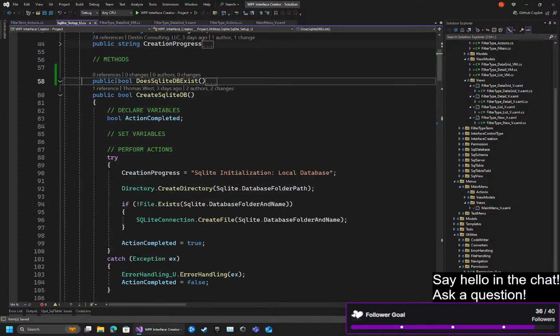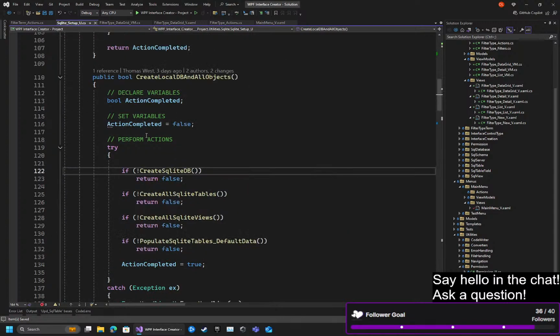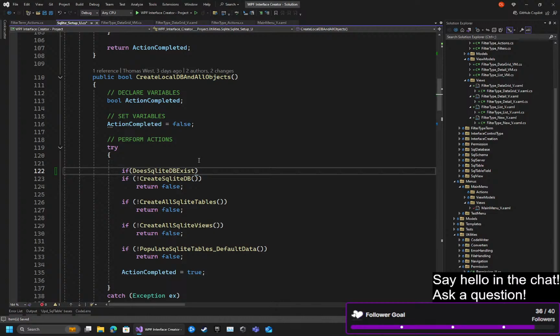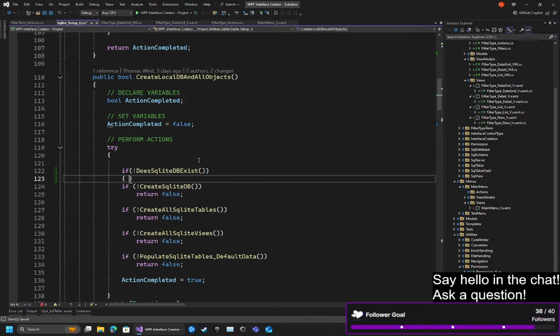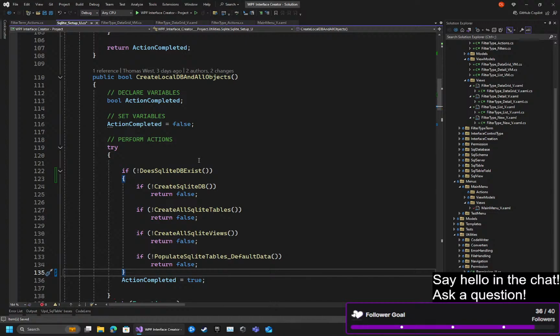Okay. And we can copy that. And we can go to the one reference where the database is being created. And essentially, if it doesn't exist, then we do this stuff. But if it does, we don't need to. So we can say if does SQLite exist, and we would basically say false, put an open parenthesis, open bracket there. So essentially, if it does not exist, do these steps for setup. Otherwise, it exists, and we're fine.